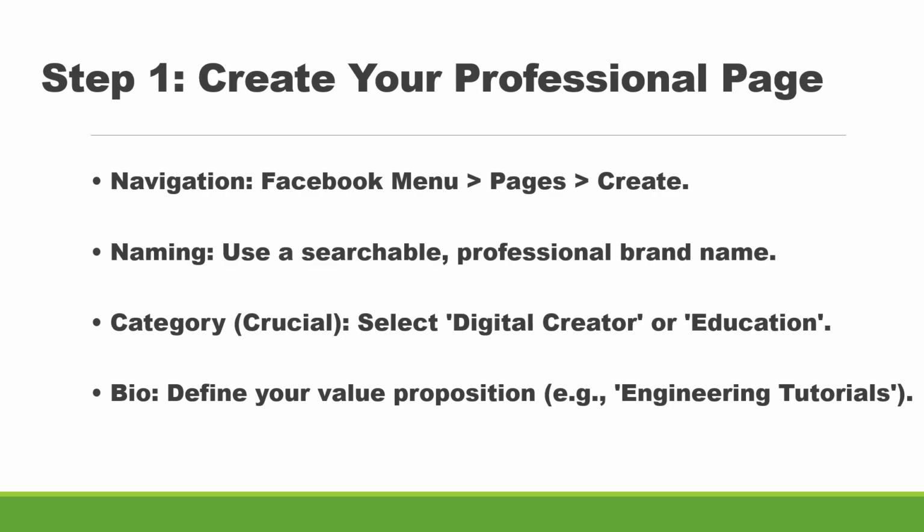Now you open your Facebook and go to the menu. You see the three dots at the top right-hand side; that is where you see your menu. Go to pages, then you see the pages, you see reels, you see other things. We're going to show you all this process. Now you go to create.